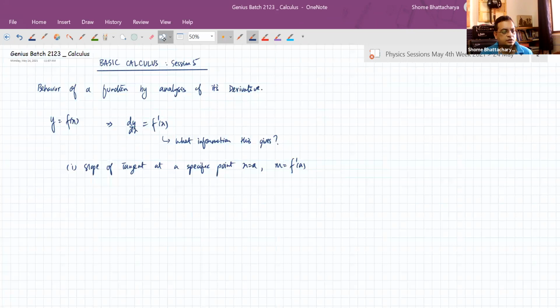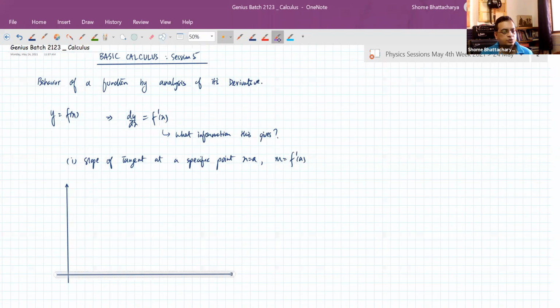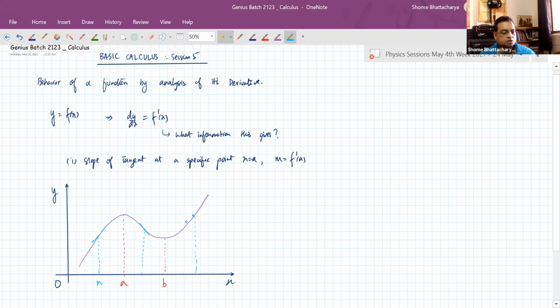But apart from that, if we look at, let's say, a hypothetical graph of a function, which is like this, let's say. Now let us say this specific point is A, this specific point is B. So what we are seeing is that if we draw the tangent at any point like this, which is before A, you'll get this sort of a tangent line, which as you can see has a positive slope. Whereas if we draw the tangent at any point between A and B, in this particular case, you see that we get a tangent line with a negative slope. And again, if we draw after B, you can see we'll get a tangent with a positive slope again.